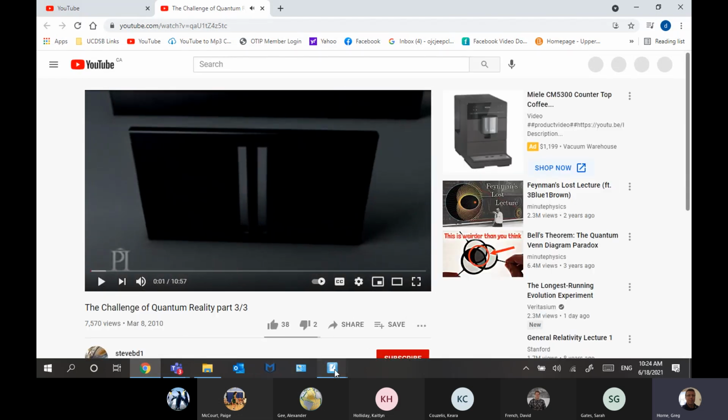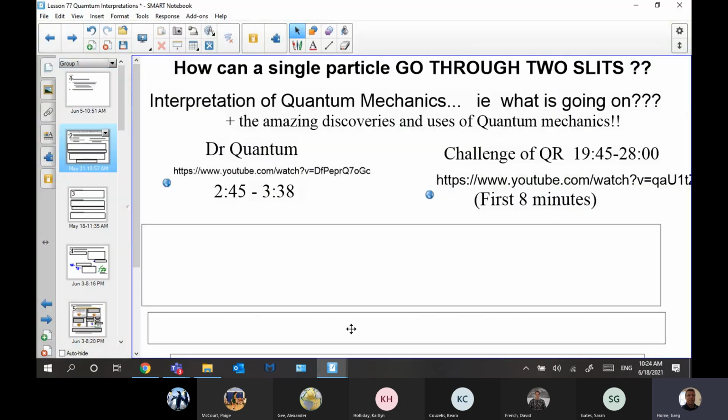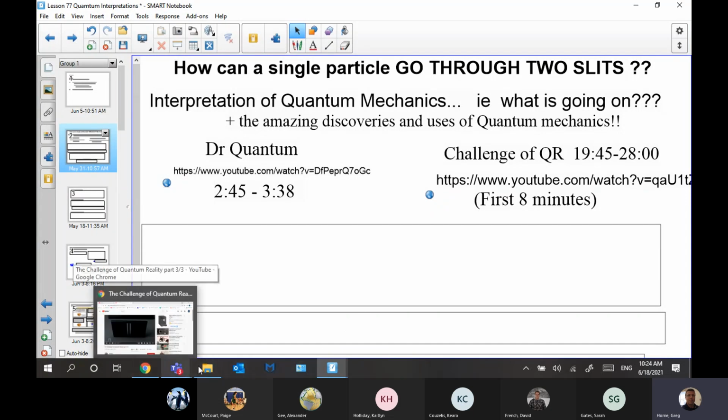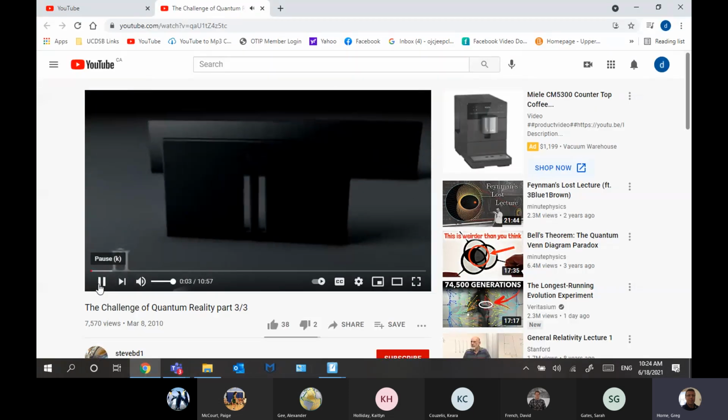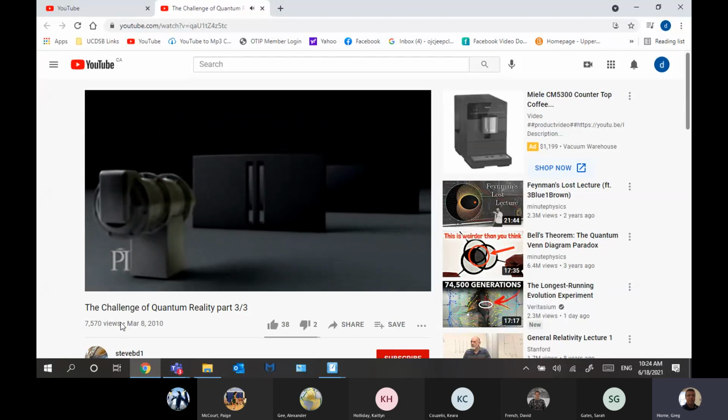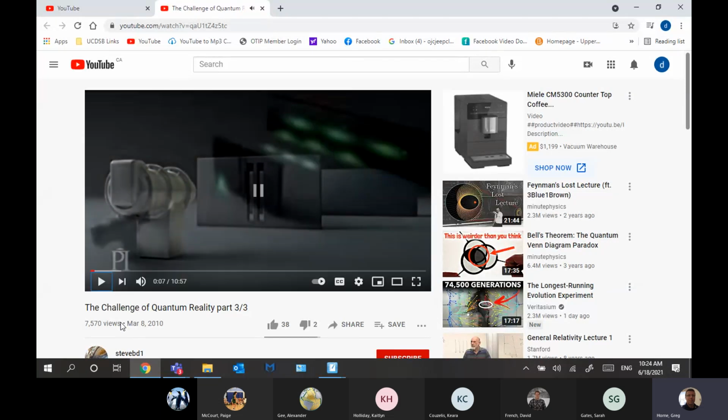It's the Perimeter Institute. They have no need to change. Physicists have developed, and we're looking at, it says the first 8 minutes, but then it says 1945. Developed a number of mental pictures of what's happening, but there's no agreement about which one's right. We're talking about the number of mental pictures about what's actually going on, but no one agrees. No one knows which is right, basically.